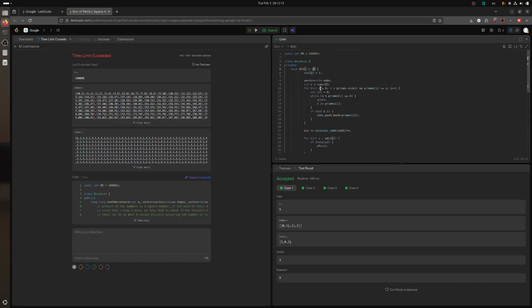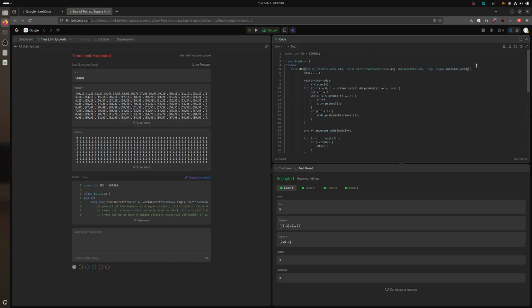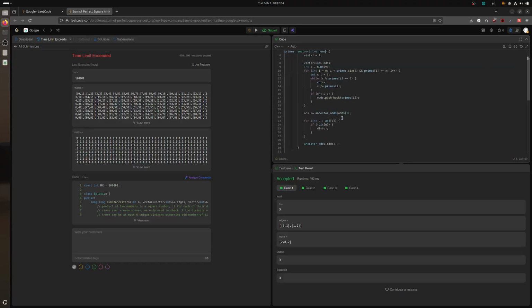Visited, adjacency, ancestor odds, vector int long ancestor odds. We pass that as a map. Okay, and then we need ans, primes, nums: long ans, vector int primes, vector int nums, and then we need to pass it all here.